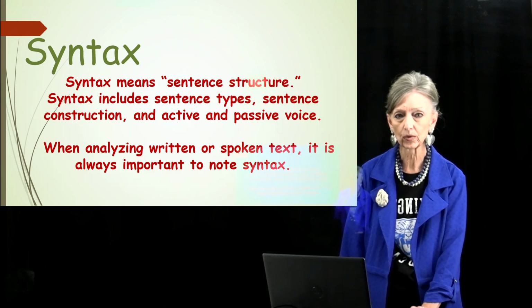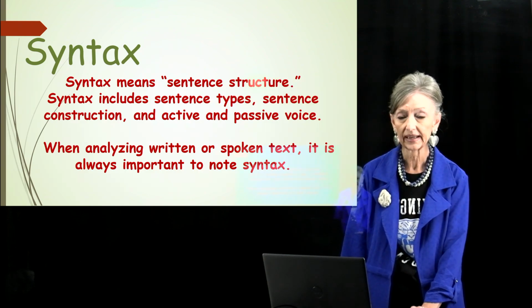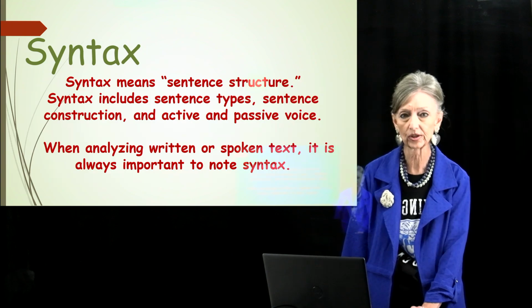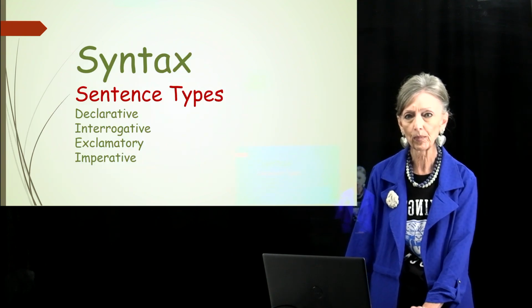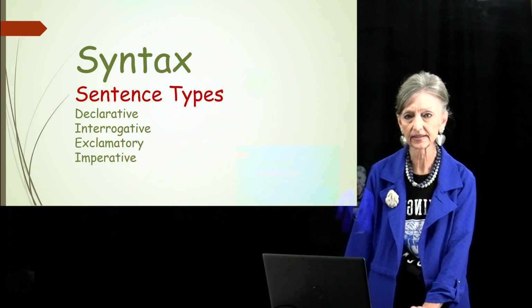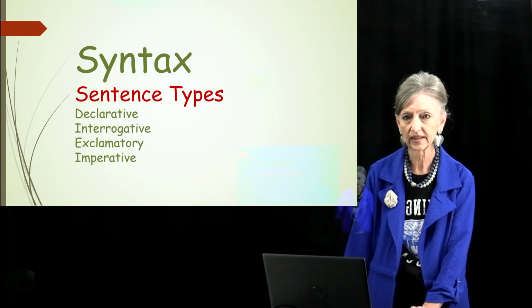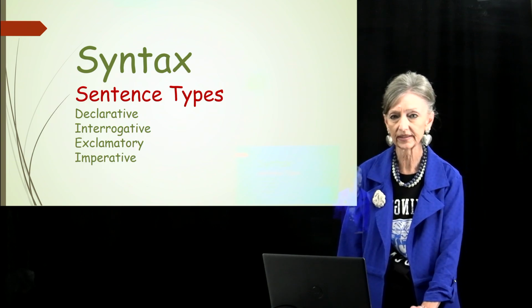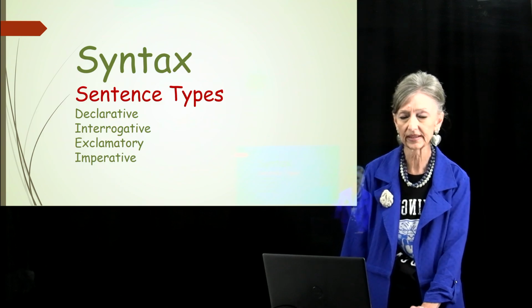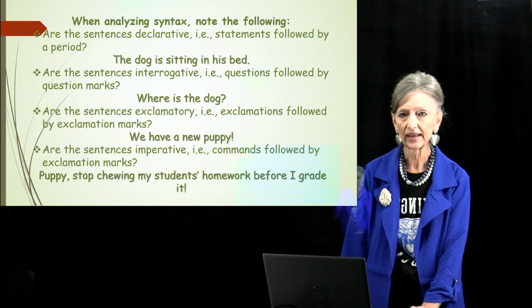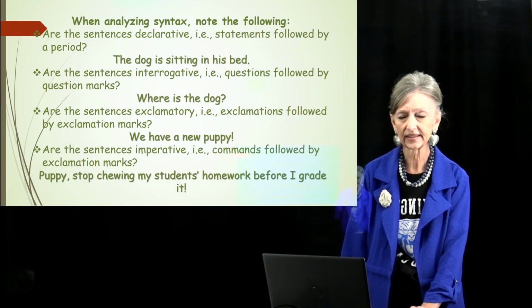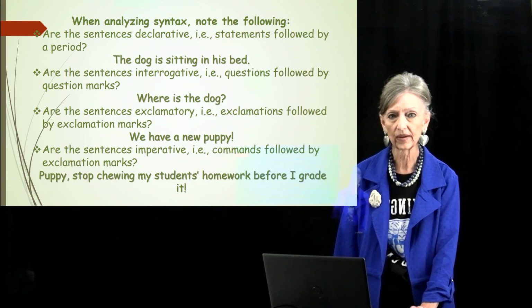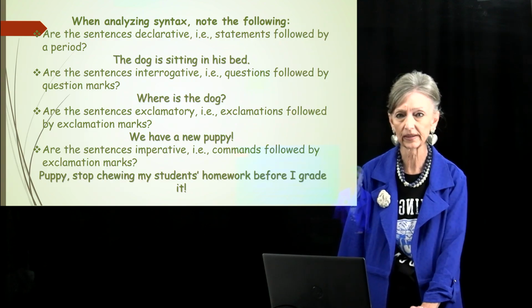When analyzing written or spoken text, it is always important to note the syntax. There are four basic types of sentences. There are declarative sentences, interrogative sentences, exclamatory sentences, and imperative sentences. When analyzing syntax, we should note the following. Are the sentences declarative? That is, are they statements followed by a period?